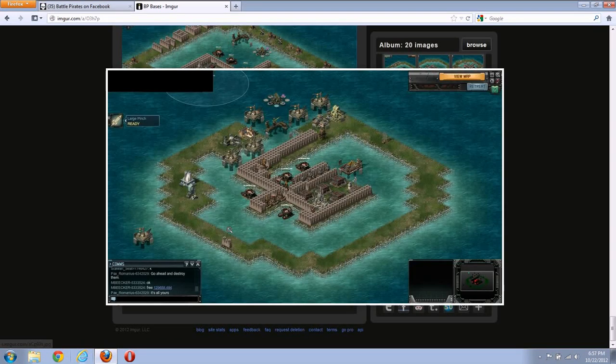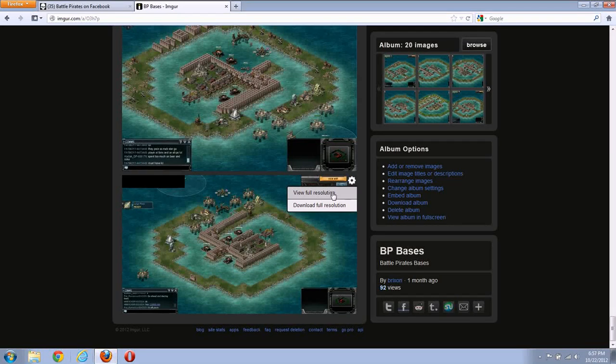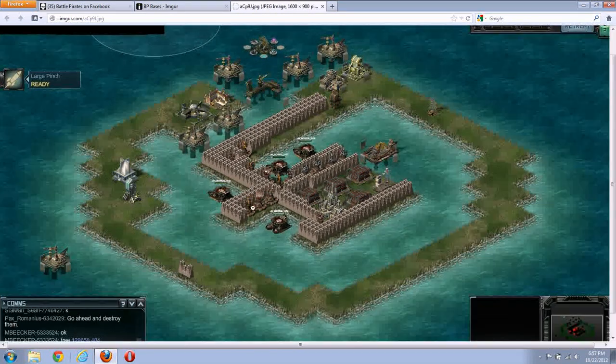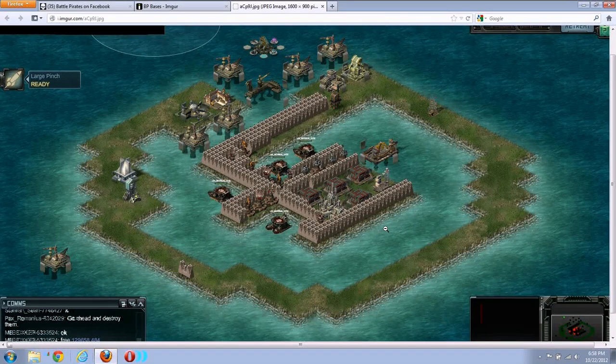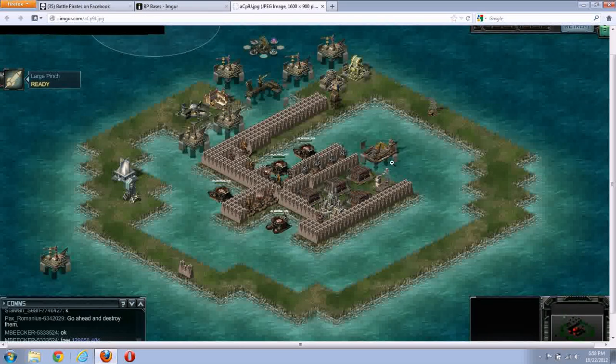This base. I do it this way. If I come here and do this one. Alright. So, this base I actually kind of like. I'm really thinking about this base as my new base. Its biggest problem, dock is snipeable. Okay, that's its biggest problem.